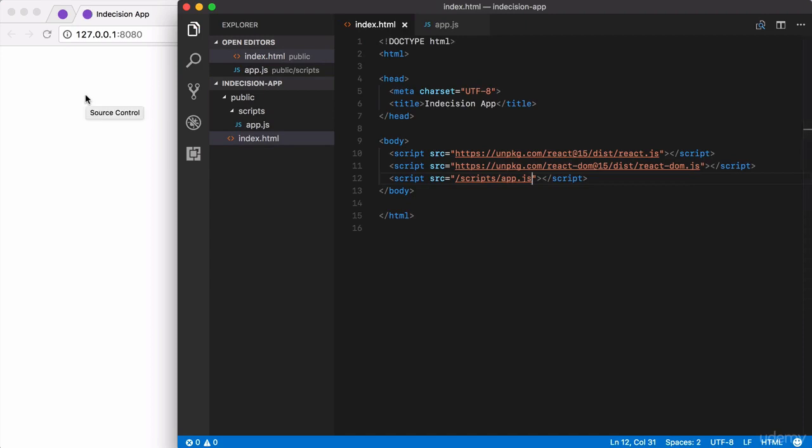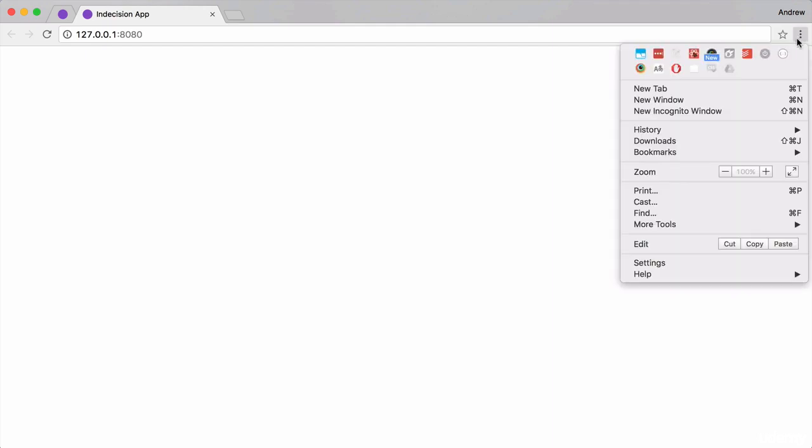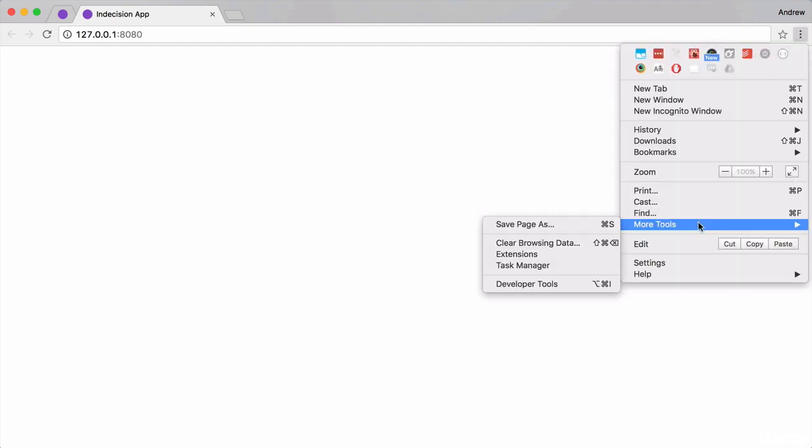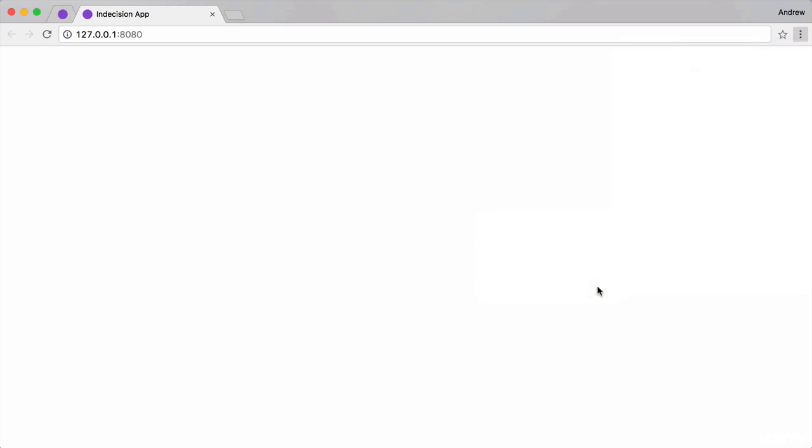I'm going to do that by cracking open the Chrome developer tools. The Chrome dev tools are fantastic. They're going to allow us to debug and take a look at exactly what's happening with our website behind the scenes, since right now it's showing no content. So it's hard to figure out if it's showing no content because there's no content, or if it's showing no content because something crashed. We can go to settings, more tools, developer tools to crack those open, and I highly recommend memorizing this keyboard shortcut. It is going to come in handy throughout the course and throughout your development career.